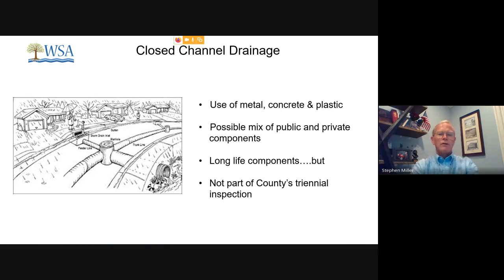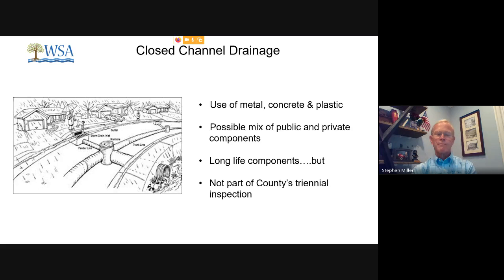And if you could take a look under the ground, this is kind of what the system looks like in this cartoon. You've got your storm drains going to manholes, and water is moving through main drainage pipes. Usually you can see the manhole covers for those in the middle of your street. And then finally, it's going to exit out into that stormwater management pond or some other location, maybe a forest conservation easement and so forth. The components are made of, just like you saw in that previous picture, metal, concrete, and then in our neighborhood anyway, the pipes underground are made of plastic.